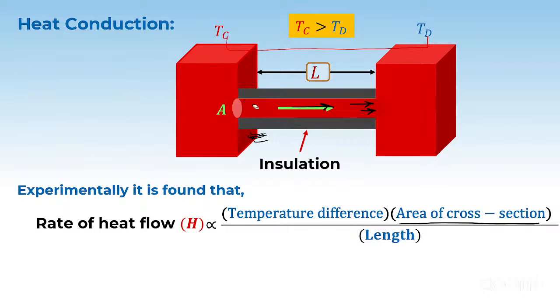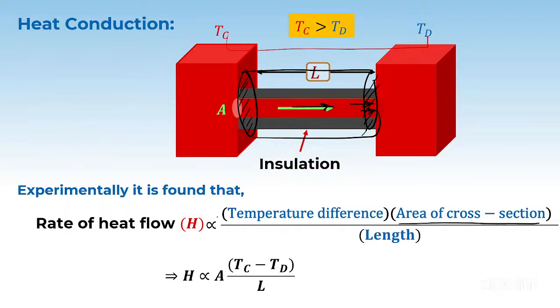ठीक है. If I take a bigger rod or bigger metal, so to transfer the heat, definitely the rate of heat transfer will increase because now the contact area is more. ठीक है. So to remove this proportionality sign, we use a constant here which is nothing but k. Now H is directly proportional to A into (Tc minus Td) by L. अब यहाँ से to remove this proportionality sign, we use a constant k. तो H इज इक्वल टू k इंटू A (Tc minus Td) अपॉन L. अब ये k क्या होता है यहाँ पे बताओ.